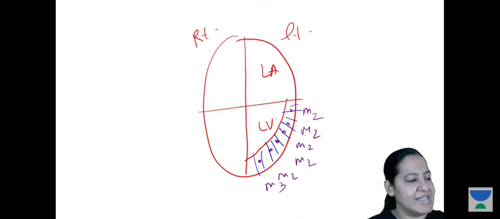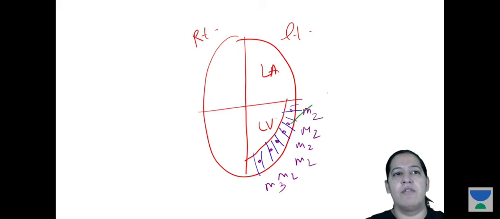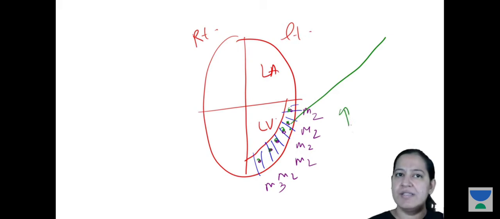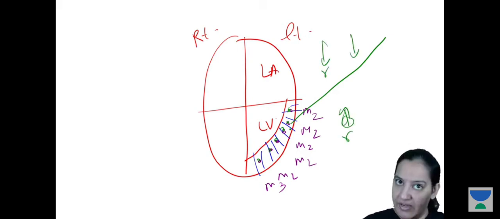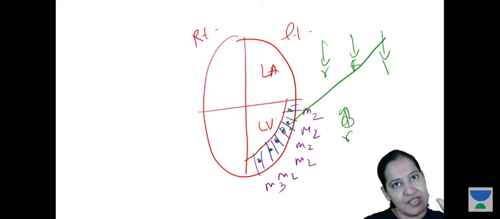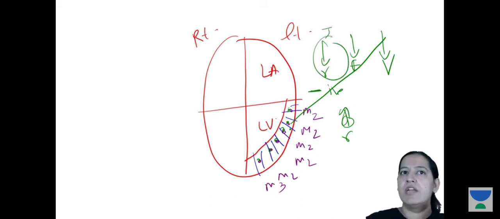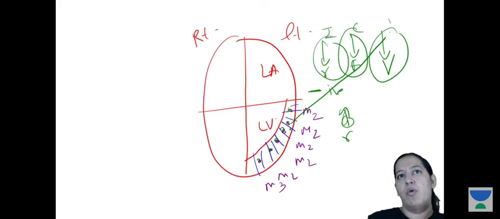So when acetylcholine is coming, this is the nerve. When acetylcholine is secreted here from the nerve, this acetylcholine binds with the M2 receptor in the heart. After binding, it was decreasing the heart rate, decreasing the force of contraction, and decreasing the velocity of conduction. So acetylcholine was negative inotropic, negative chronotropic, and negative dromotropic. Yes or no?